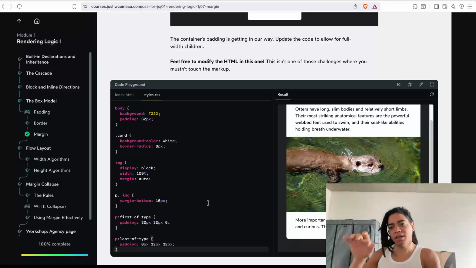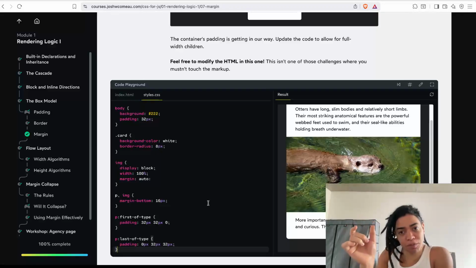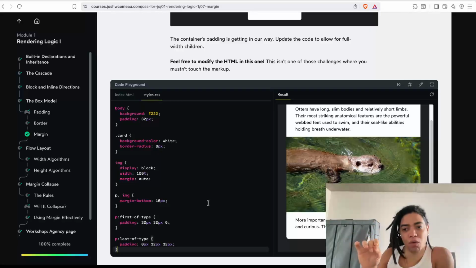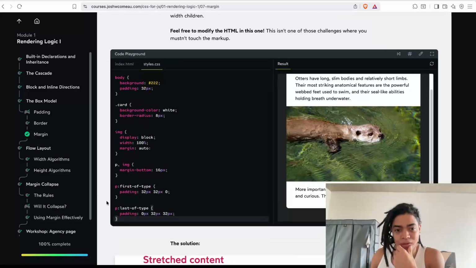The only thing that I want to do here is that I'm going to apply this particular padding to only these elements, and I want to affect the padding of these elements. This might be one solution to solve this particular problem.